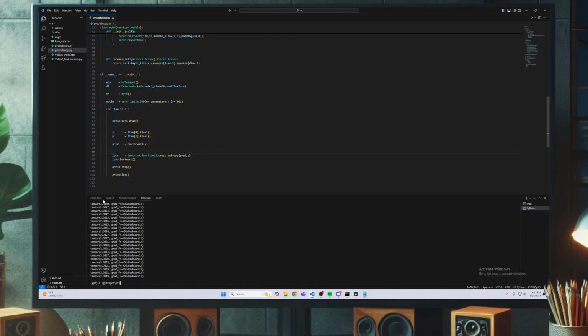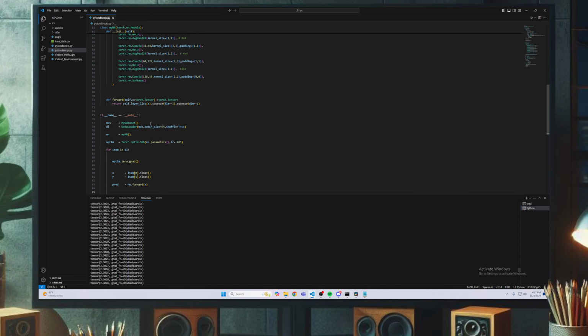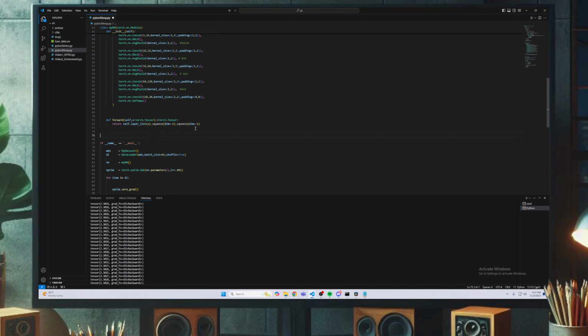All right, so there you can see we made it through one epoch, and it doesn't look like that loss has changed, but what we really want to look for, especially in classification tasks, is the accuracy of the model. So I'm going to write up a quick accuracy function here, which is just going to take the predictions versus the y values.